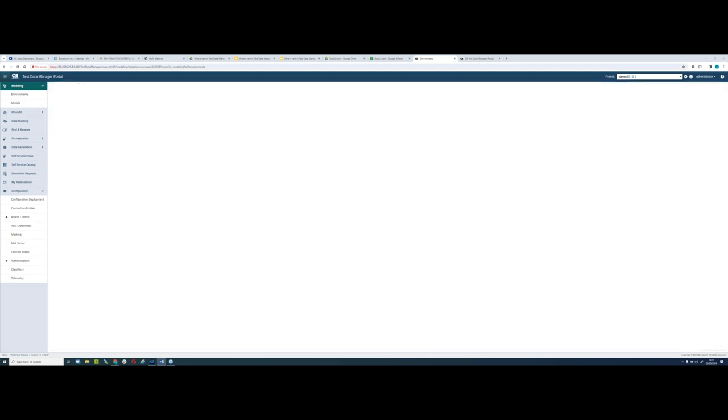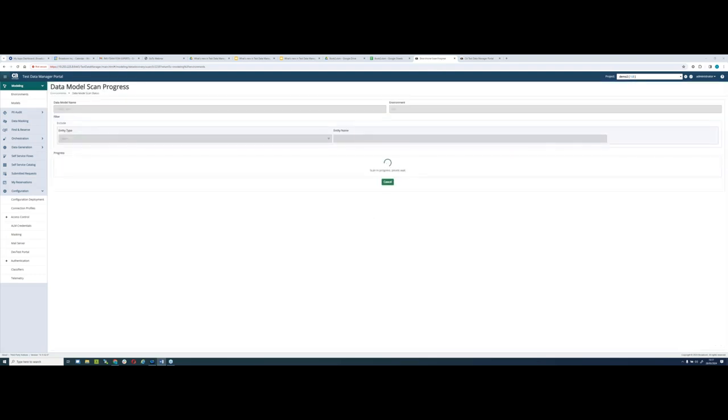As you might have known, data models are stored in our TDM repository and represent the target database metadata, including the tables, the column names, and the data types, as well as the relationships, among others. Previously, in older versions, you would be limited to one data model per version. Now, there is no limit on the number of data models for each environment.